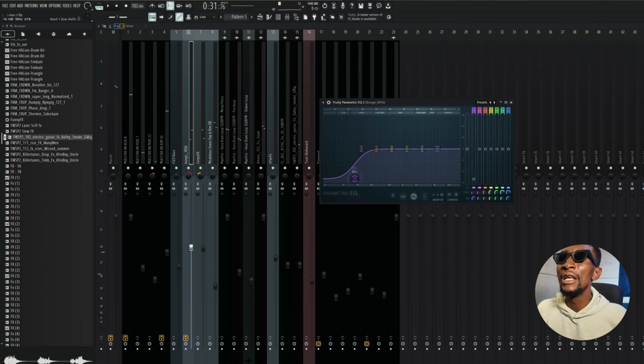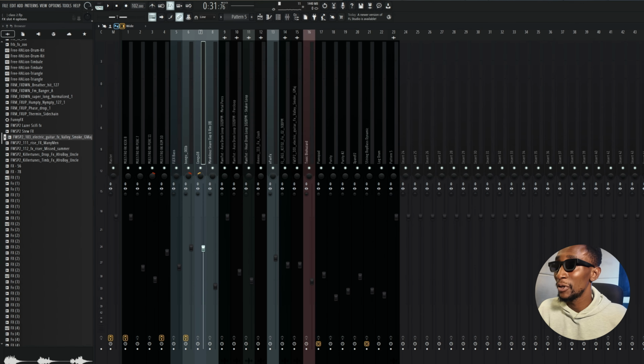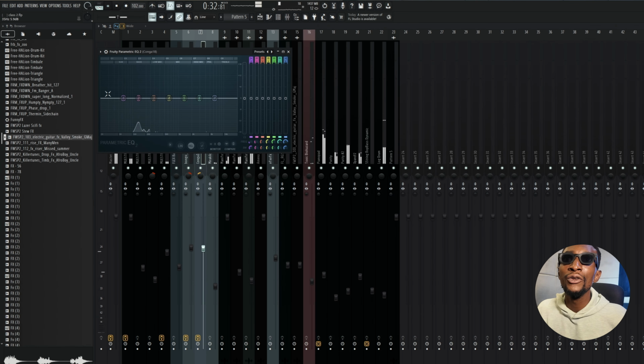the reason a lot of people love to use parametric EQ is because they can see what they're doing, and that's the truth. So I'll tell you, use this and get used to the frequencies and how I'm moving them. I'm just removing what is not playing. See where it's playing from.